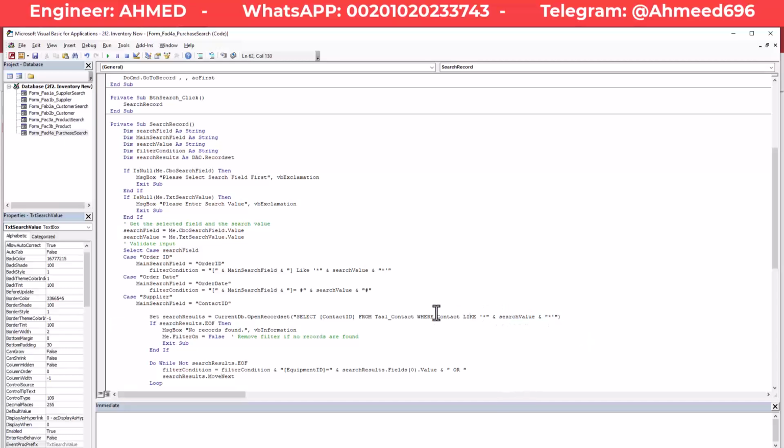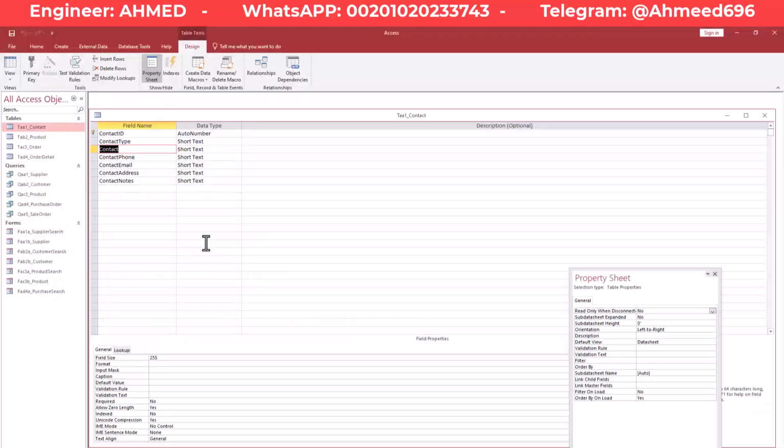So here I would look for records from the contact table, and I would look for just the contact ID from the table by adding a condition where the contact field is equal or similar to the search value, which is located here in our search text box on the current form.